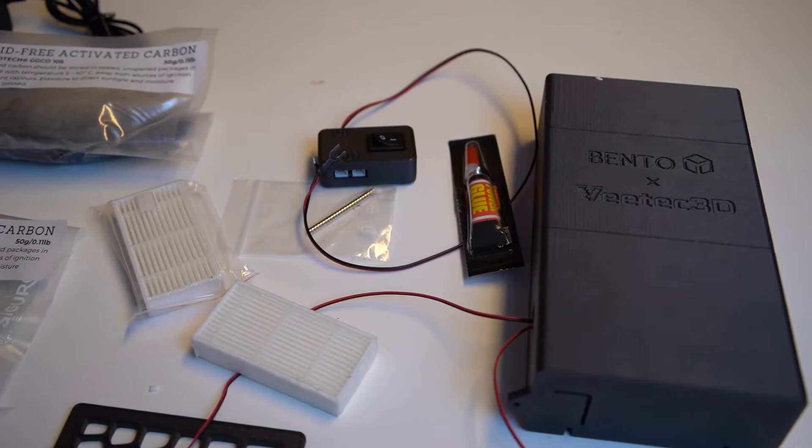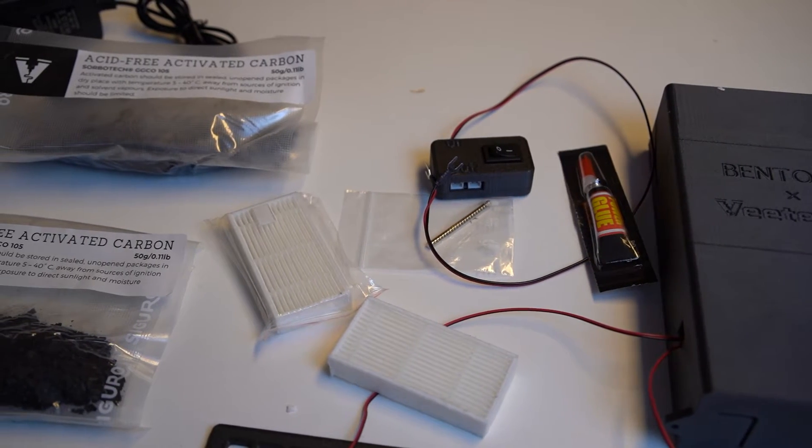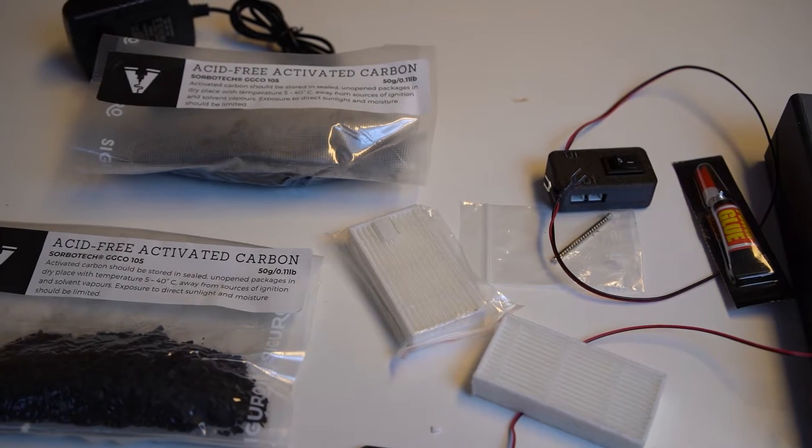Just before this video I went to the Printables page and noticed that on December 3rd, 2023 — just four days ago — he had an update posted for the V2 of the Bento Box. That means the project isn't dead; it's ever-growing and getting better. If you're making these for yourself, friends, or family, updates are available and you can continue to get a better version as time goes on.